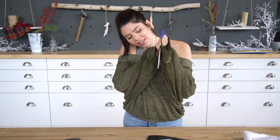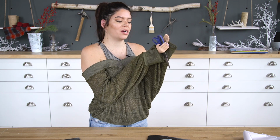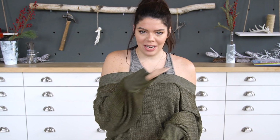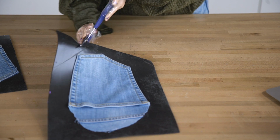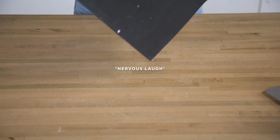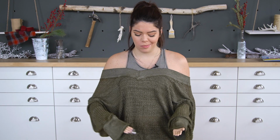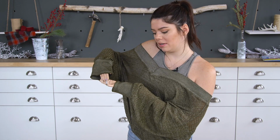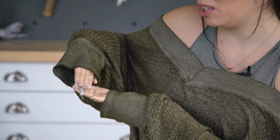A hot tip, use the scissors that you don't care about because the stickiness might ruin them and get them covered in stick like these ones already are. Ew, gross. Don't want none of that in my life. Let's do this. So the scissors weren't working out too well, which sometimes happens when things are real sticky. So we're gonna try good old X-Acto knife. It's a good alternative. They're sharp and sometimes work a little better than scissors. So let's give it a go.